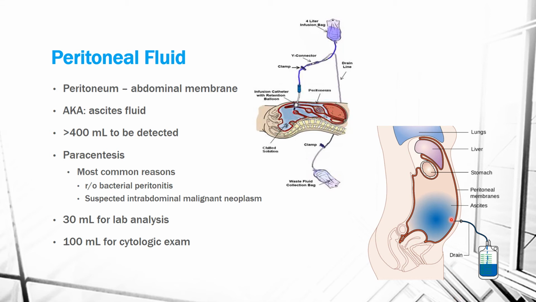So if you just directly collect the specimen, it's called paracentesis. If you add the fluid and then wash it out, that's actually called a peritoneal lavage, okay, which means peritoneal wash. We only need about 30 milliliters for lab analysis. Cytology usually wants cells as well, especially if they have to be able to rule out any kind of a malignancy.